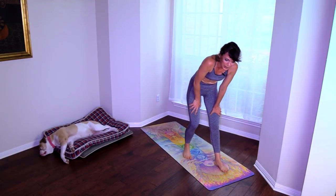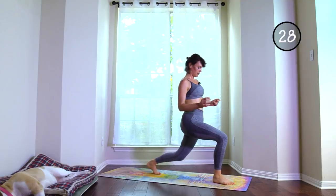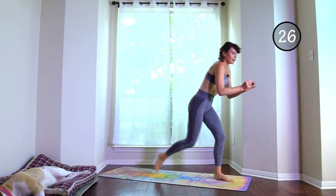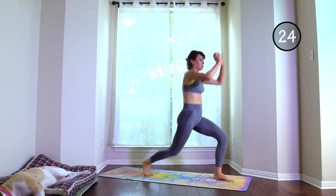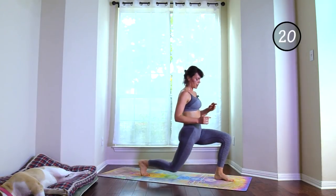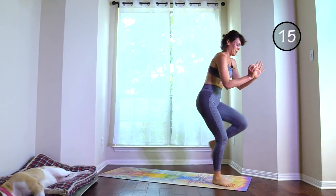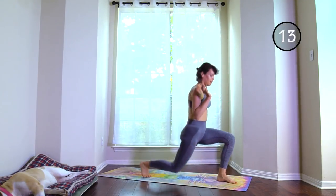Oh, last one. Lunge jump. Intentional knee tuck. I'm drenched.